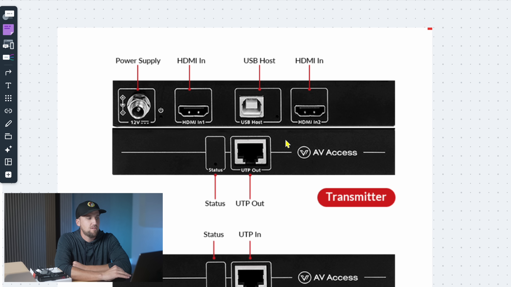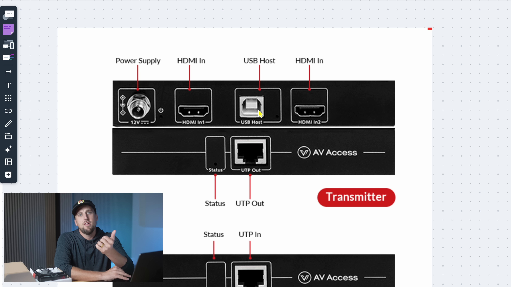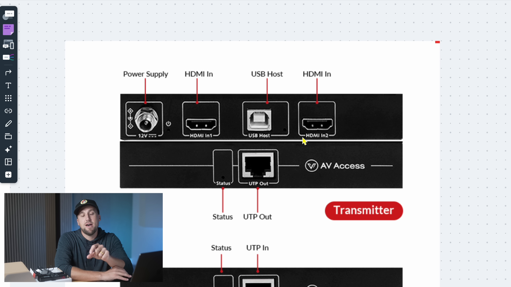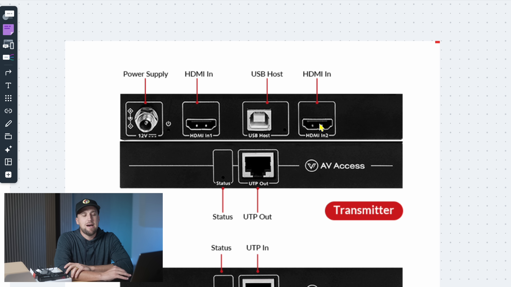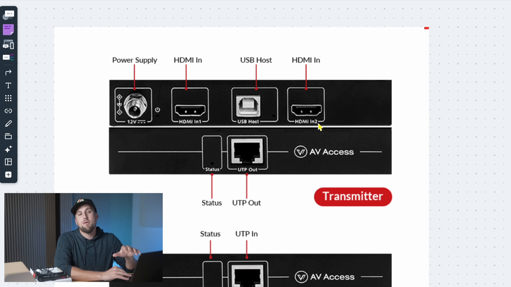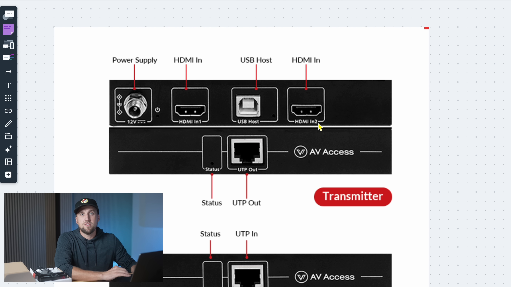Let's check out the connectivity on the device. On the transmitter — the computer side — you're going to plug the USB host port into your computer. That's how it gets the data for keyboard, mice, as well as a Stream Deck if you're using one, which we use in a lot of cases. Then you have two HDMI ports. In a lot of Mac setups, we use one dedicated HDMI out from the computer into one of these, and then a USB-C to HDMI adapter to get our second display into this setup. What I also like about this KVM is that it's a dual display option, which really comes in handy for tech booth workstations.